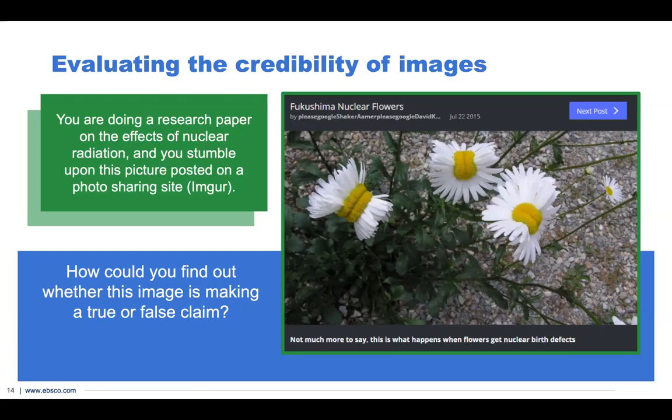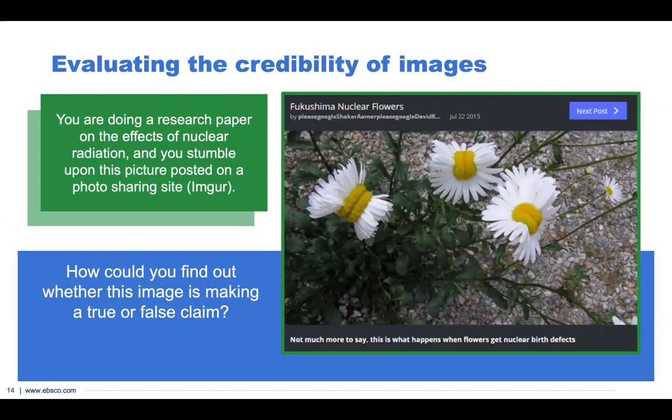The way that you would find this out is, again, doing a reverse image search. You would copy the image, drag it over to your Google search box, and then hit search, and it should come up showing you the news stories about how this is not real. This was an abnormality somewhere, but who knows why; it's not because of nuclear radiation.